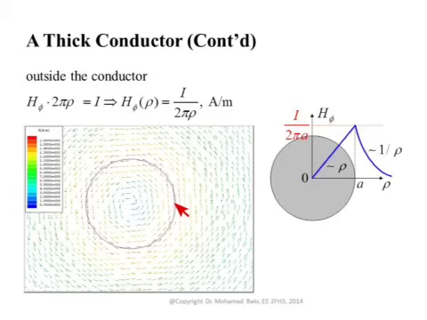So the field is strongest here, and then it gets weaker. If you try to draw it, it's growing linearly with rho until you reach the surface of the wire, and then it's decaying as 1 over rho as you go outside this thick wire. So you can see here, we're able to solve a problem like this because of the high degree of symmetry, and that allowed the application of Ampere's law. If we try to use the Biot-Savart law, it would have been way more complicated, and we would have had to do lots of integrals to get the same result.